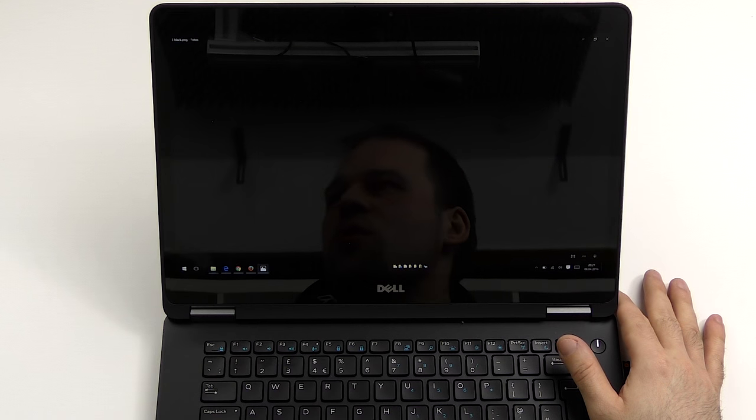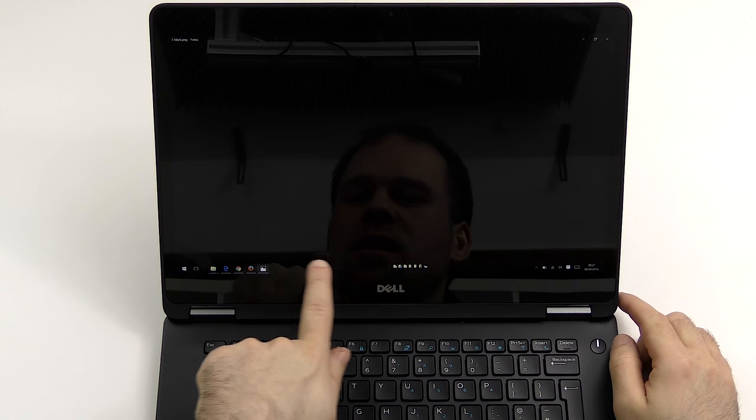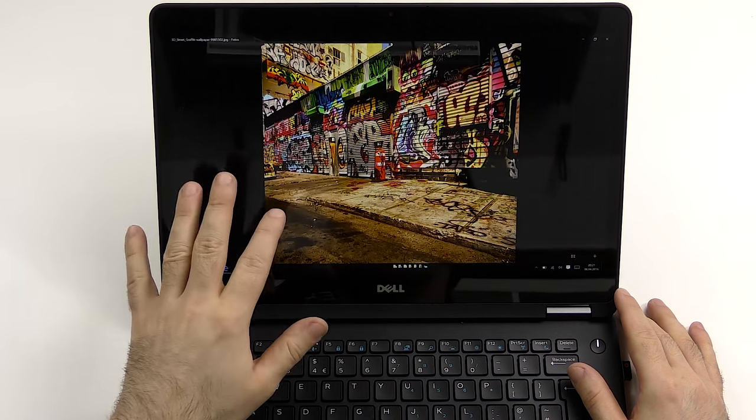Black levels are good, but I will turn off the light once again, so you can maybe see the light bleed in the upper right corner, and also on the bottom. So there is a little bit of light bleed here and a little bit here, but nothing that really concerned me in normal use. So all good here. The touchscreen itself works really nice.